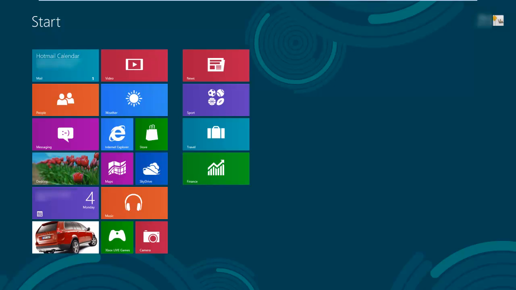Okay, so it is running really badly because this is a virtual machine, so obviously there's no hardware acceleration or any of that stuff virtually. So if I just show you the main things in Windows 8, so obviously this is the start menu. As I said, it's quite a bit different.